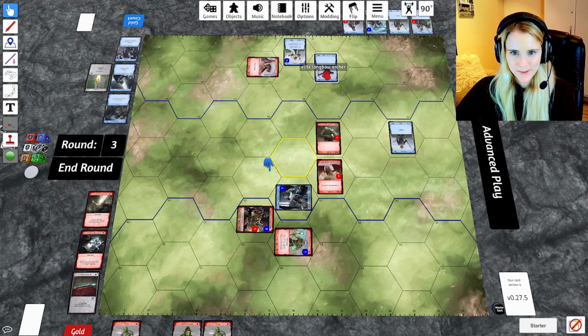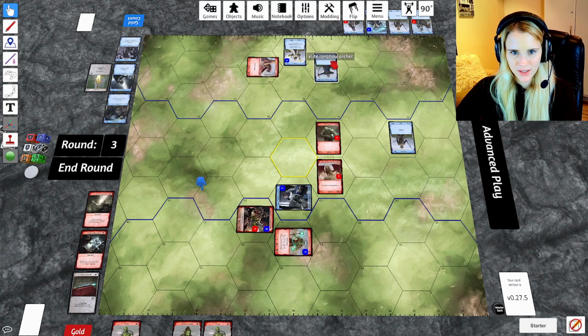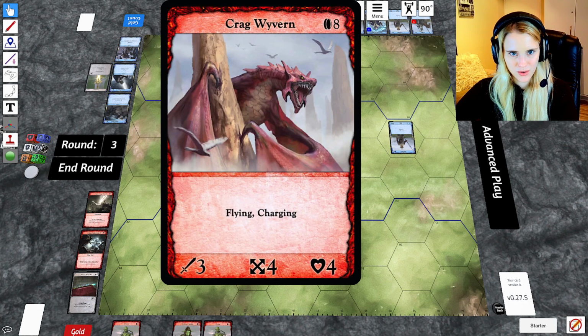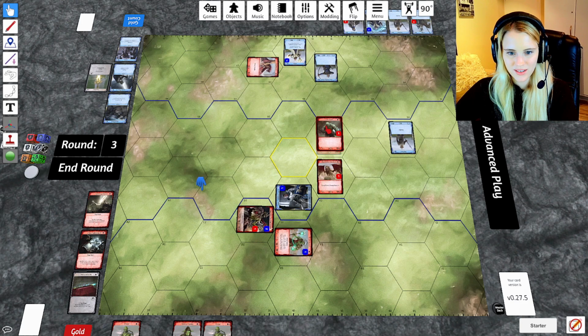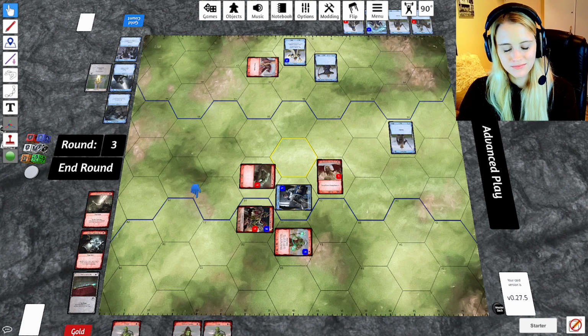Let's see. Your priest will bless and dispel. That's not exactly a threat to me. Your archer will do 2 damage. That's also not a direct threat right now to my wyvern, so I'm feeling pretty happy about that. Cave Troll is in range to get damaged. I think I might just move it here. Okay. Yeah, that's good, because if I kill Carthel now, you'll be in position to hit me.